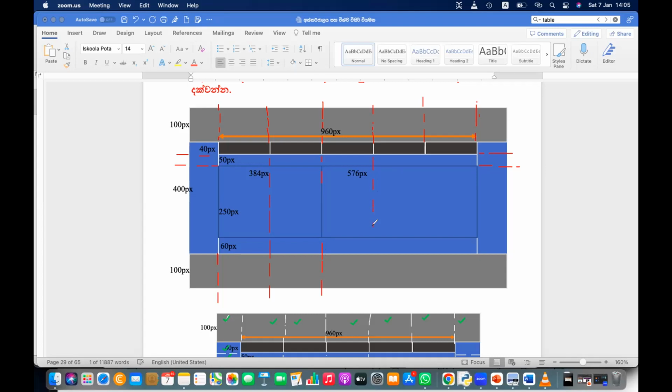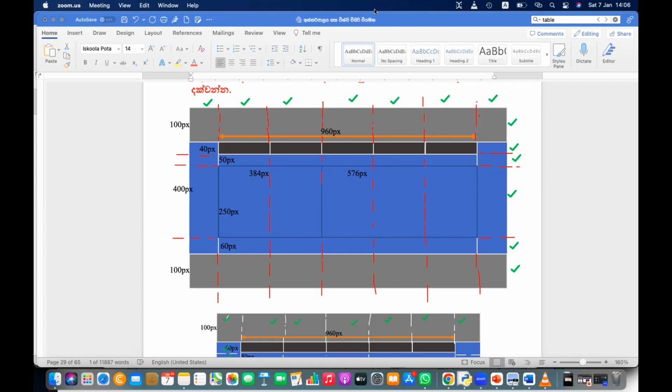Because then it will give you a clear picture about what you are going to create, how many rows and how many columns. Easily you can count after this. I hope that I have extended all the lines. Oh no, not all. Now I guess yes. How many rows in this table? How many columns? Let's count. 7. 1, 2, 3, 4, 5, 6, 7. How many rows? 6. 1, 2, 3, 4, 5, and 6.